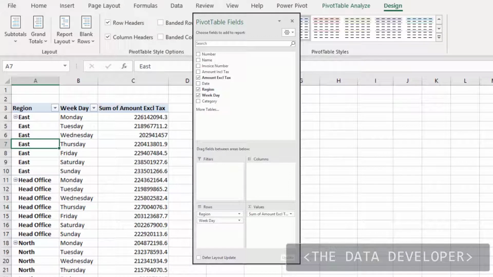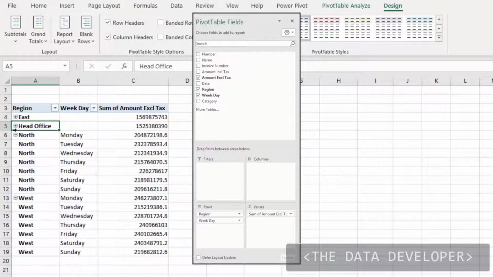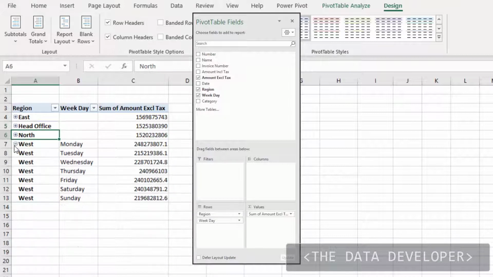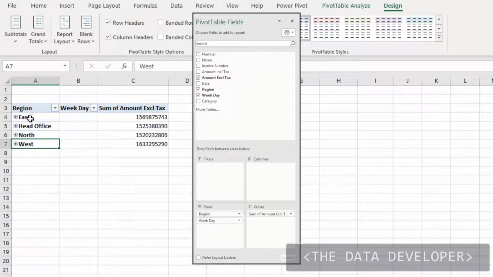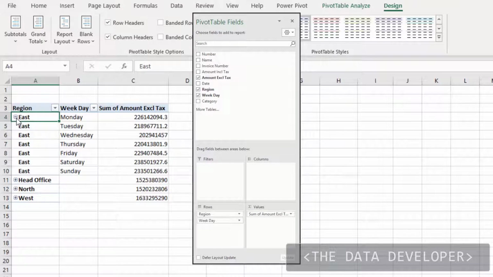If you click on the repeat item labels, it will repeat like that, and now it's data you can easily copy and paste. So in this rows we had regions first and then the weekday, like you can see here, regions and then the weekday. The top level items, if you see the little minus there, you can always collapse these selections. So if I click on East, head office, what happens now is the data gets automatically collapsed, and now you can see the detail for only the regions. But if you click on any of these pluses again, it will expand.